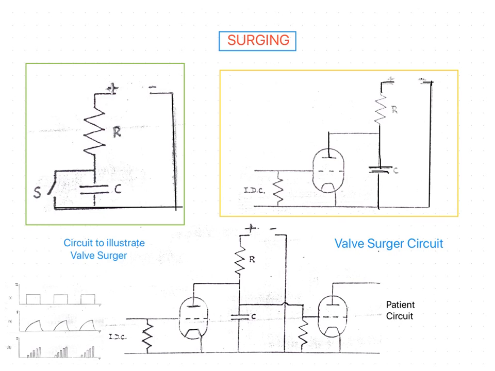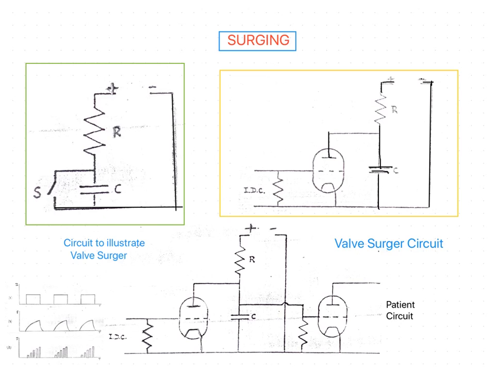What is the use of a surge? It is to prevent tetanic contraction and ensure relaxation of muscles. That is the main purpose. How is tetanic contraction produced? The direct current is interrupted by different circuits, and that interrupted direct current will produce tetanic contractions. That contraction should be surged by these surgers.